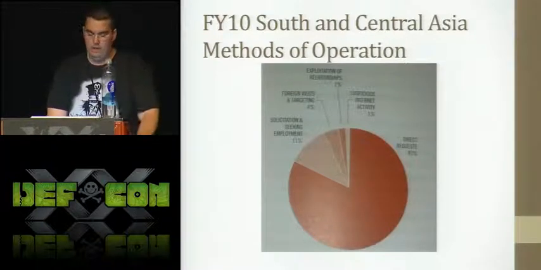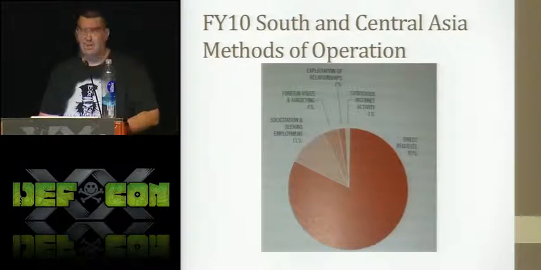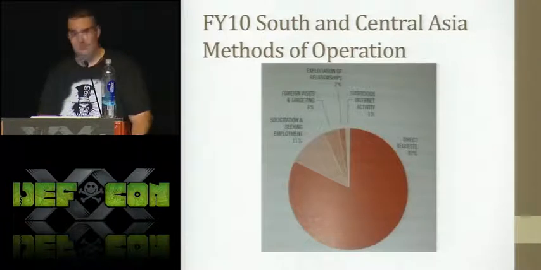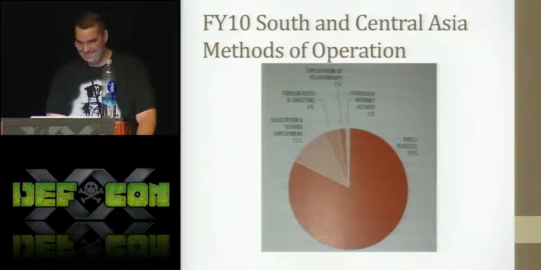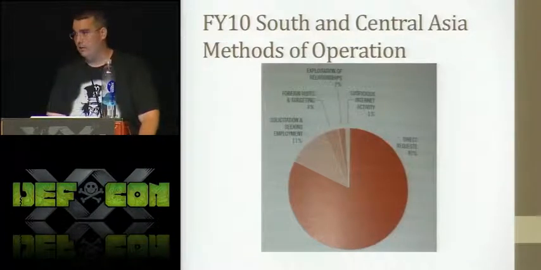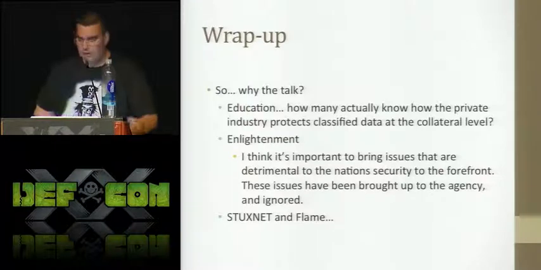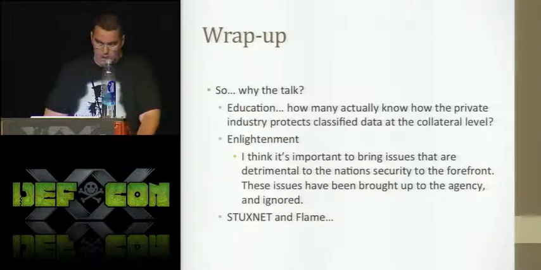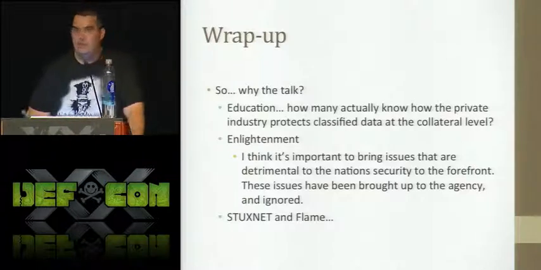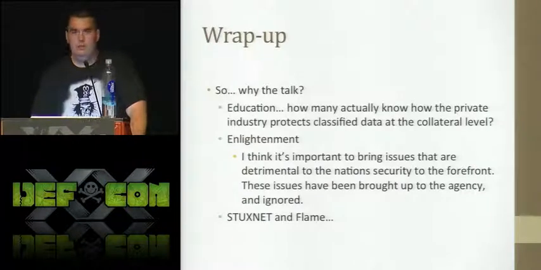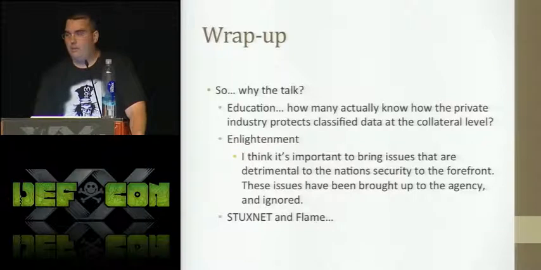When I first did this talk, I didn't think I'd be in track one, so I brought the book to share since there's more information in it. If afterwards you'd like to see more, I'll be in the QA room. So to wrap up: the talk is not meant to bash the agency or government companies. But I think the DSS has been remiss in developing appropriate security controls to protect classified information in multiple areas. I don't want to say it's primarily because of money, but it really is.